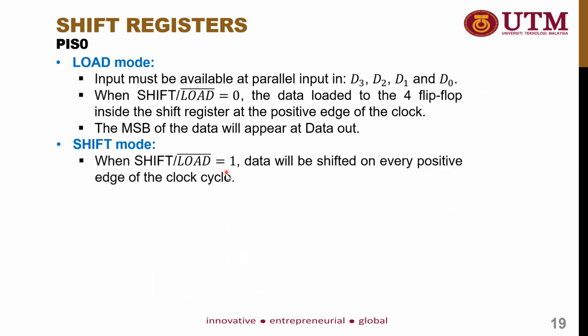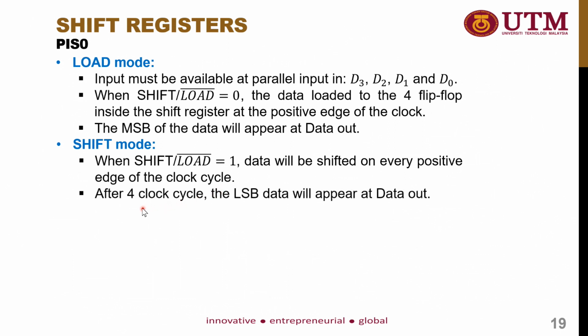So when shift load input is equal to 1, the data will be shifted on every positive edge of the clock cycle. So right now, if it is in shift mode, the data will be shifted so that we can observe all the data that we want to transfer. After the 4 clock cycles, the LSB data will appear at data out. So it means that after 4 clock cycles, you can observe all of the data that you want to transfer.